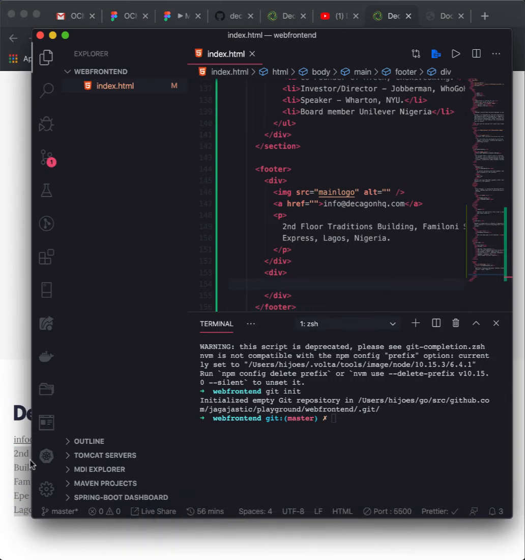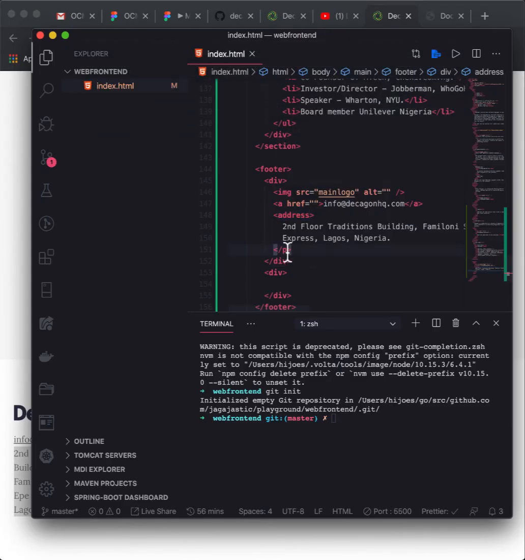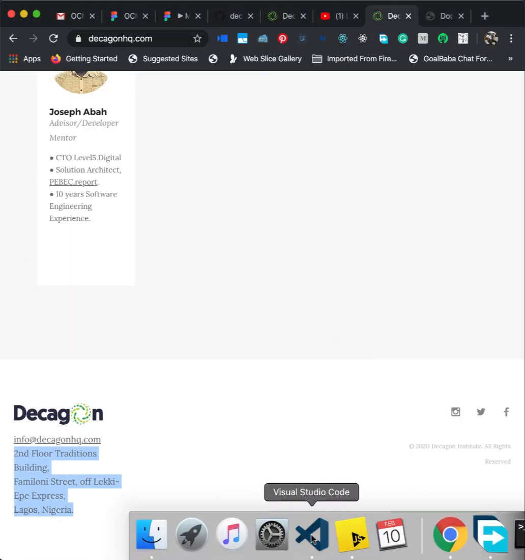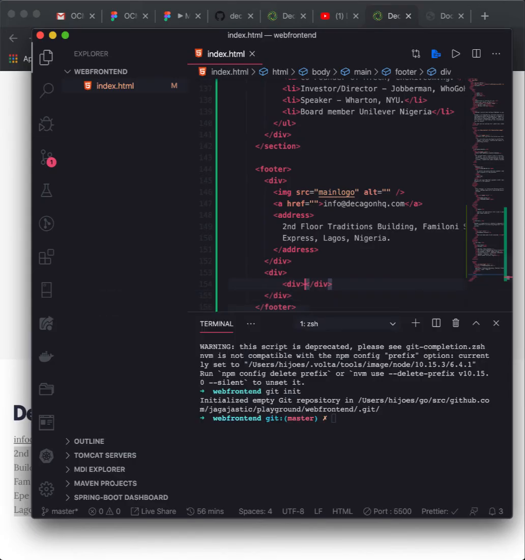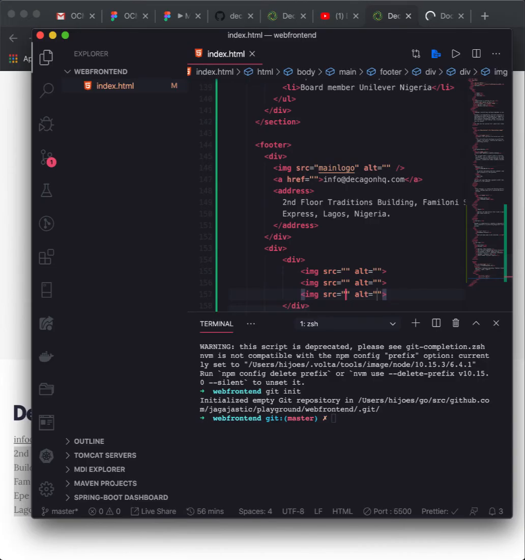Alright, so instead of having this address, we can use our address tag just like I said, right? So we have address, these guys. Then this one is for social media. We have just 3 icons. You can put them in a div so that I can float them. So 3 images, and duplicate this.